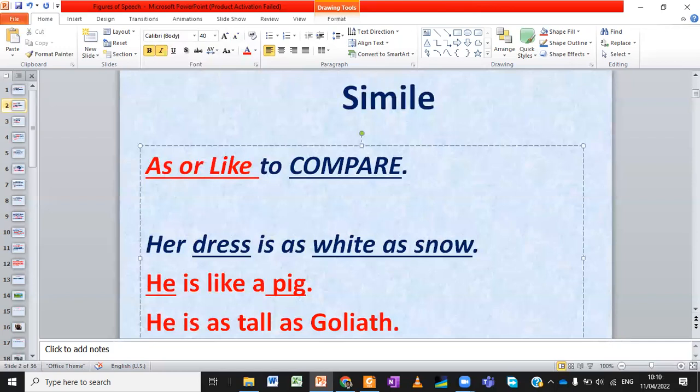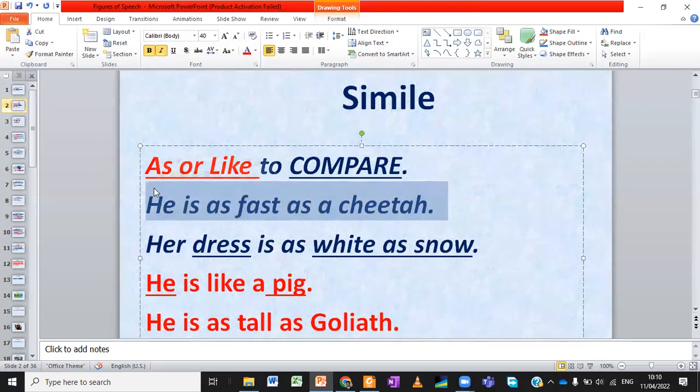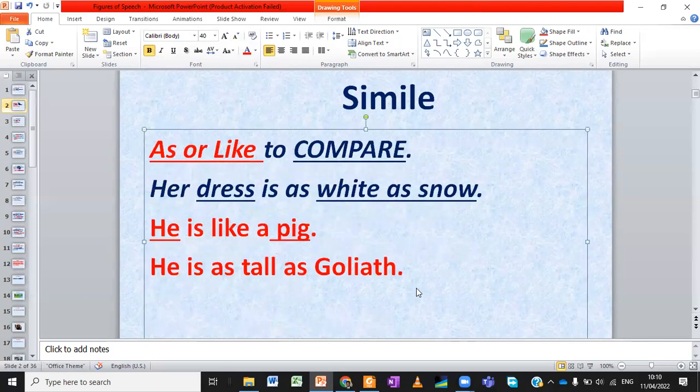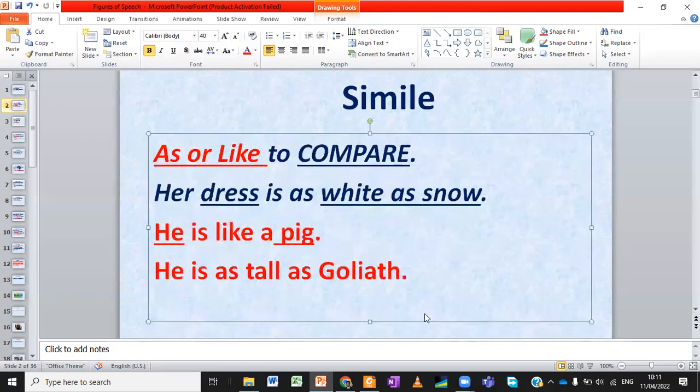Or when somebody comes and says, wow, he is as fast as a cheetah. Now, instead of saying the robbers, after stealing my money, ran very fast, you say the robbers, after stealing my money, ran as fast as a cheetah. You see, when you do things like that, you create imagery. So learn to compare, learn to use figures of speech to create imagery. That will actually help the examiner award you more marks because it shows that you are very creative. You know how to use words to paint pictures. Okay, so we don't have any problem with simile.